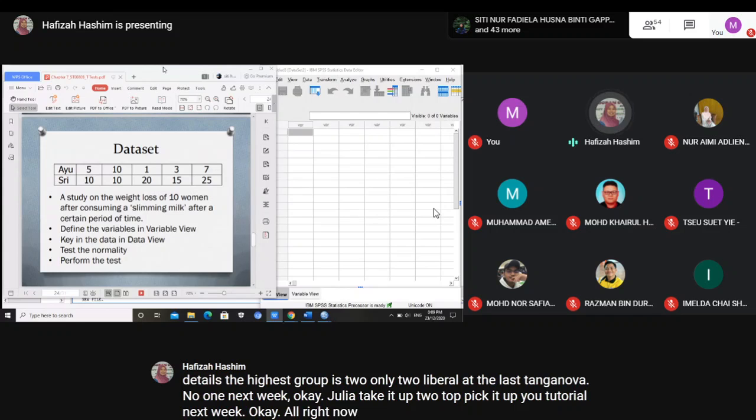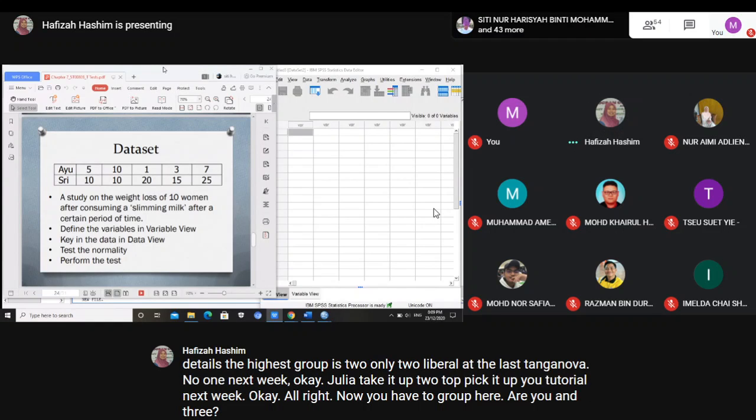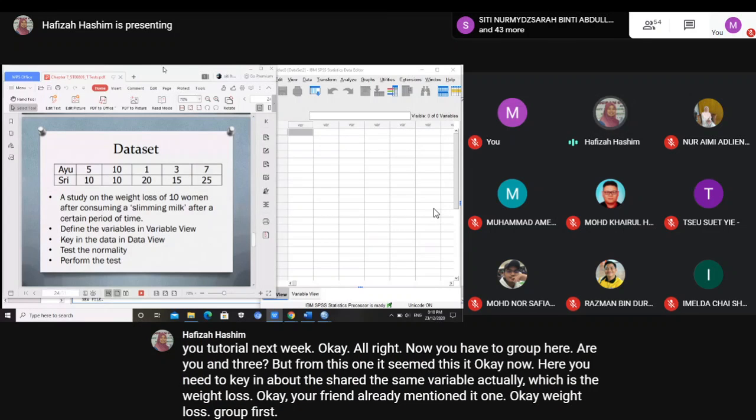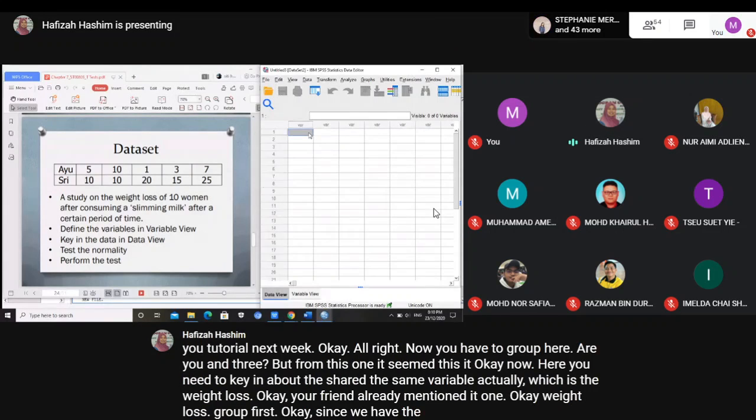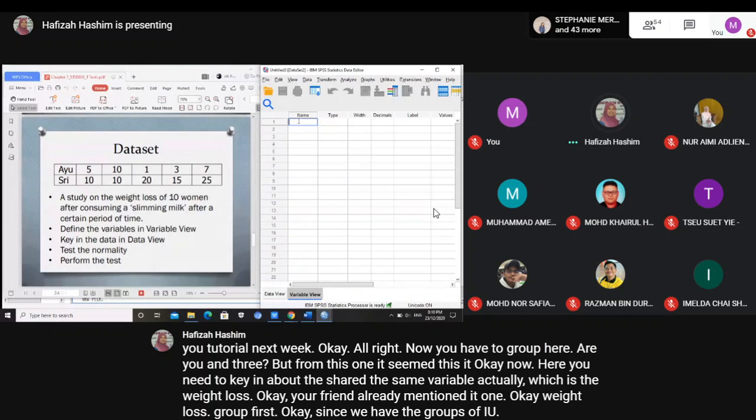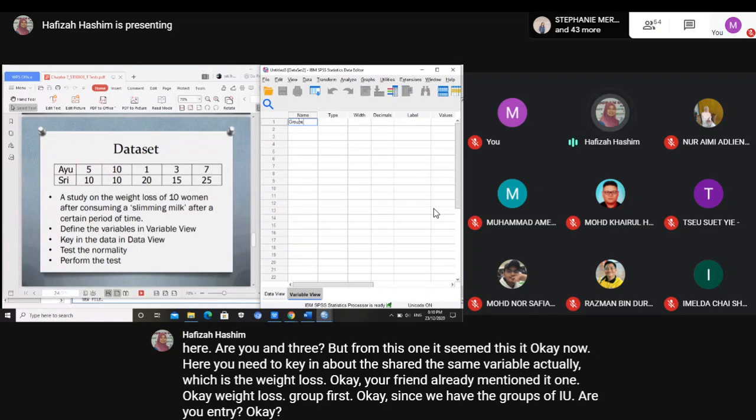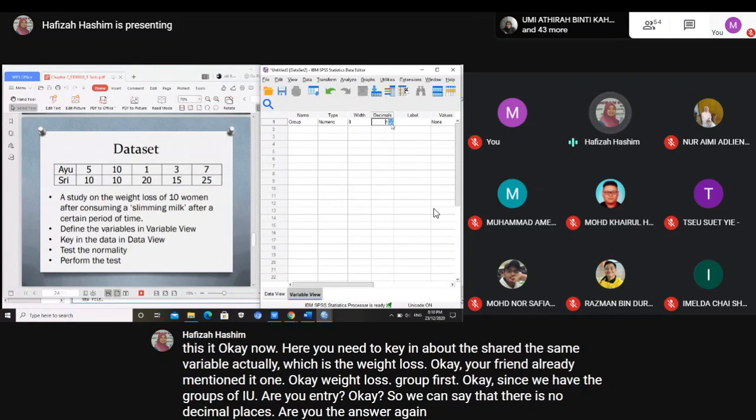Alright, now you have two groups here, Ayu and Sri. From this one, key in about the group first. Since we have the groups of Ayu and Sri, you can say that there are no decimal places. Ayu dengan Sri kan, tak ada decimal kan, nama kan.